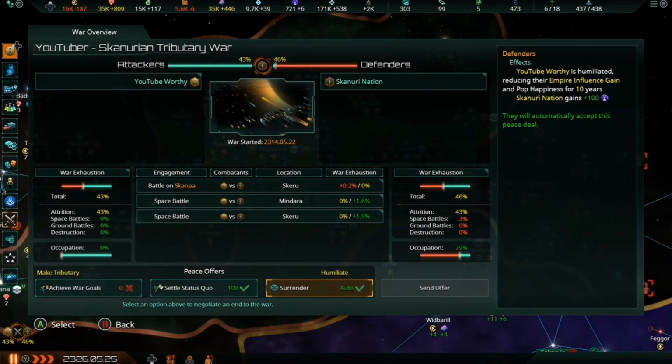So we would have some penalties for 10 years afterwards. They would get a bit of influence right away, and we would have to stick with those happiness and empire influence gain penalties for about 10 years. But apart from that, nothing else would really happen. There shouldn't be any changing of hands of any star systems.